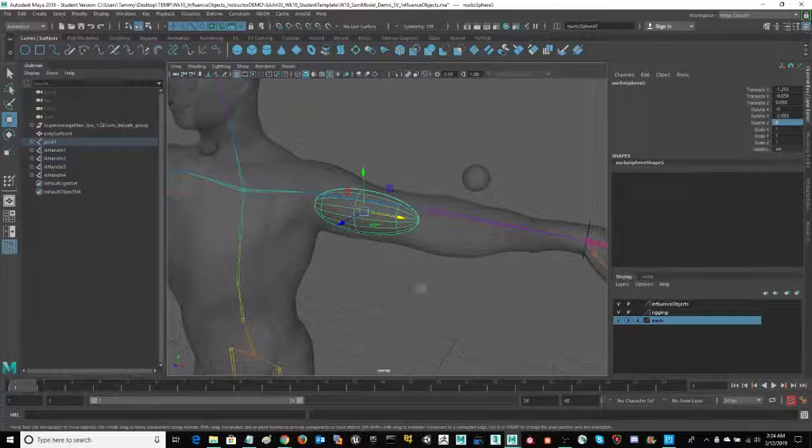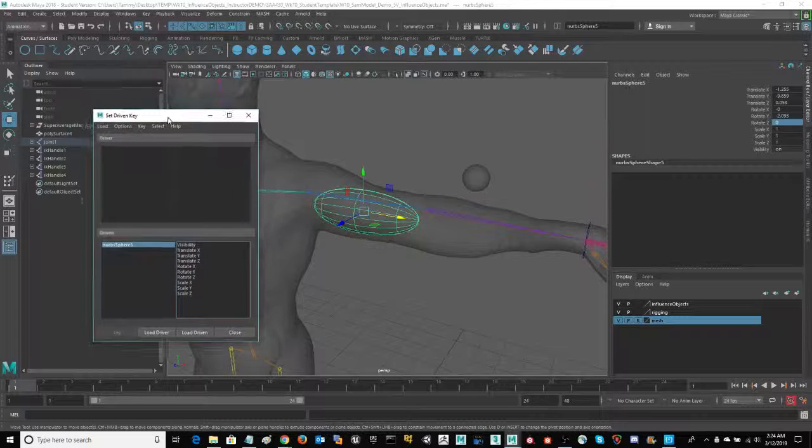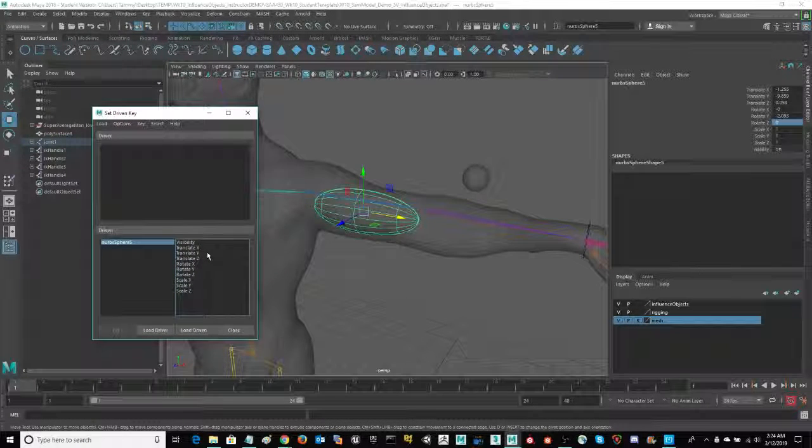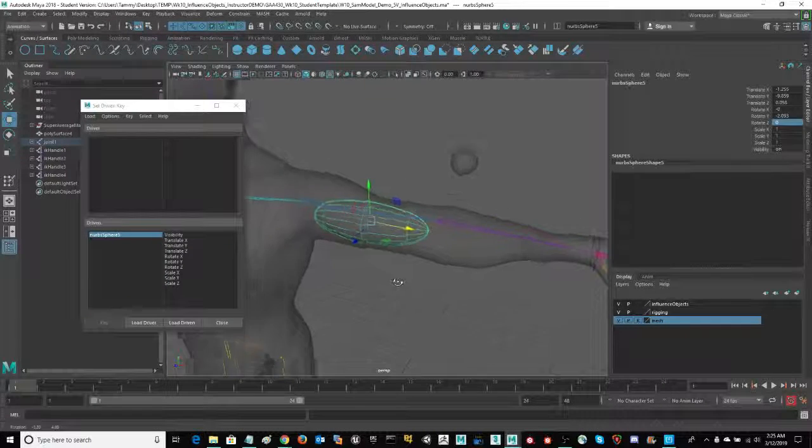Alright, now what we're going to do is key relationships. So I'm going to go to the animation category of tools. I'm going to key, set driven key, and set. Now, in order to do this, you'll note that in our previous video we used the set-driven key window to establish relationships on a custom attribute. But in this case, we're going to use an existing bone, the movement of that, to drive the scale, or an additional attribute in this particular object.